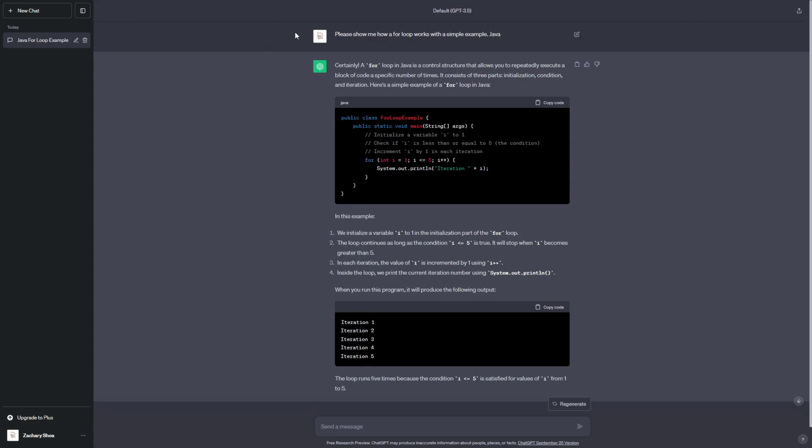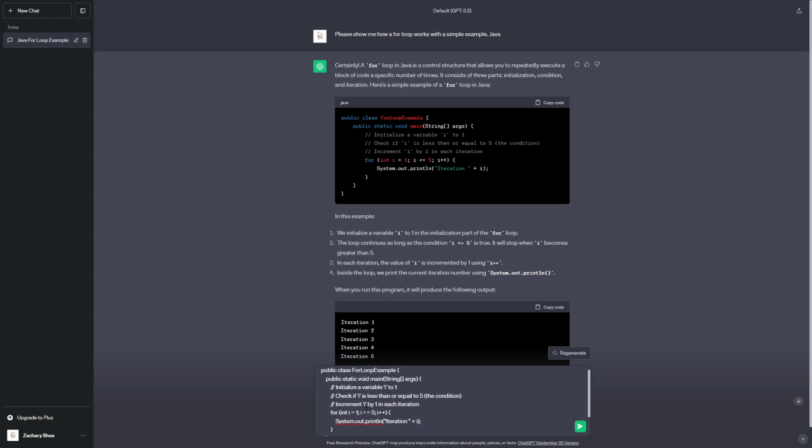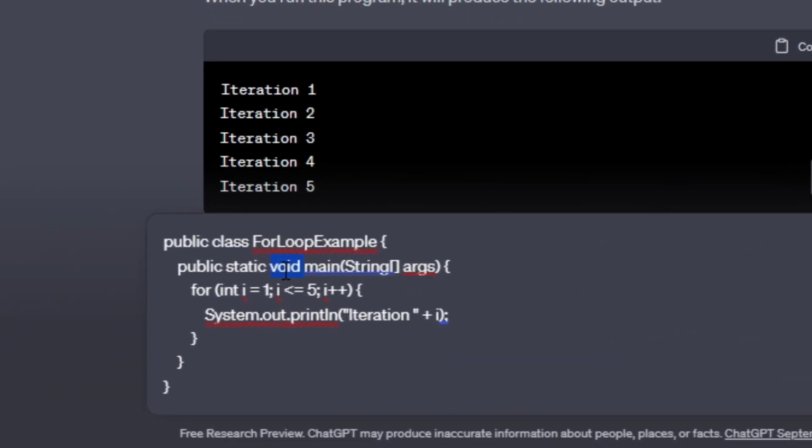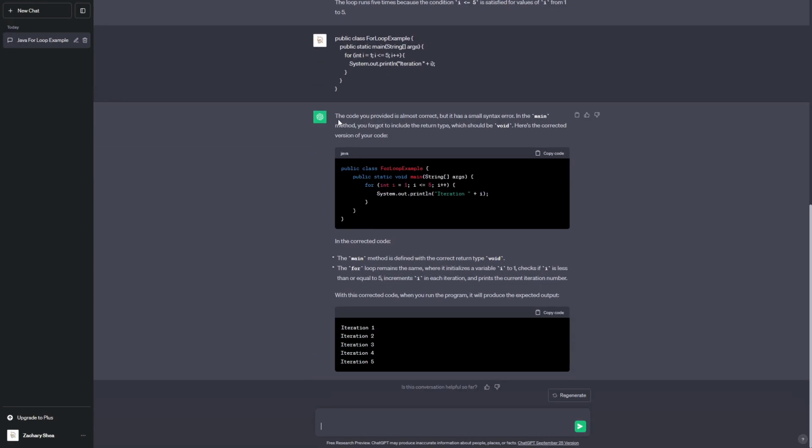What's also useful about ChatGPT is that it'll actually show you what you have wrong. So here, let me copy this code and paste it right down here. And you can ask it if you have anything wrong. I'm going to delete all this jumble here that we don't really need. I'm going to remove this void right here, something very important when it comes to writing code in Java. So I'm going to ask it why my code isn't running, and it'll tell me why.